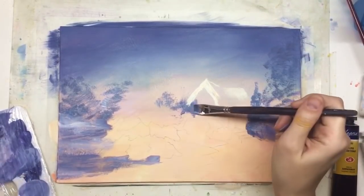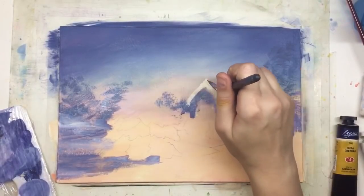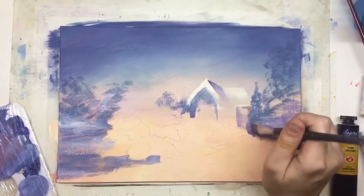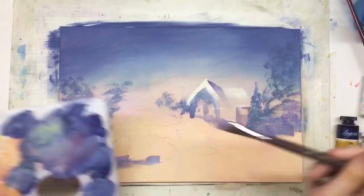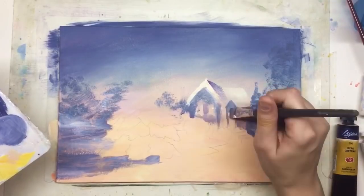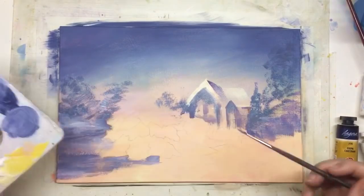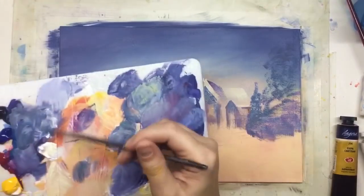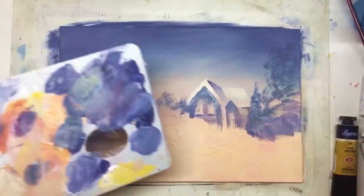Here I'm planning to create a really small and beautiful building — a small house. But important moment: this detail is tiny, really small, but it's taking so much time and attention. If you're planning to complete this painting fast — for example, if you want to create something as a gift — you will have to skip it, because the house will take at least 40 minutes to complete.